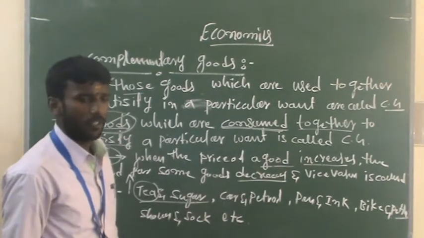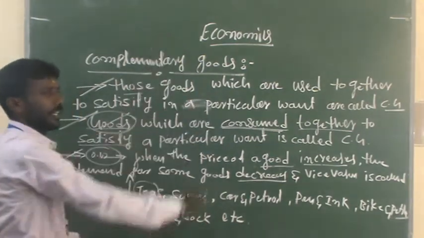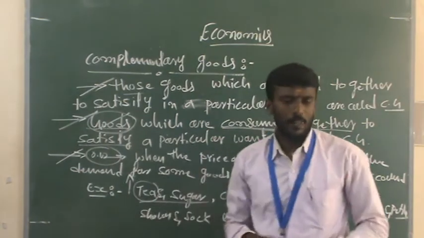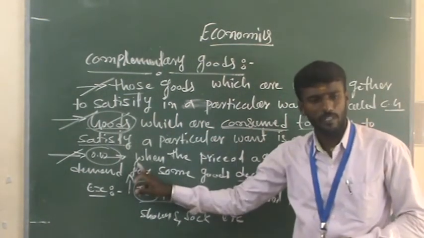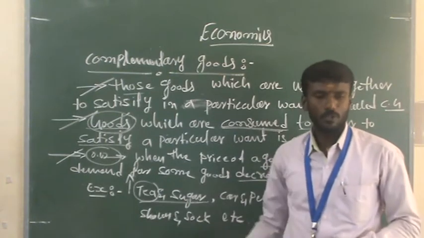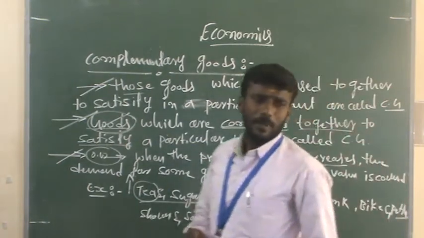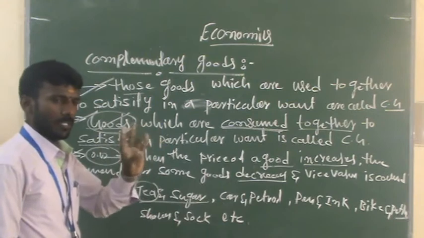These are all some of the examples of the complementary goods. See, well students, this is the concept of the complementary goods. Just three types of meanings will be there, the explanation, and also the examples of the complementary goods. Now on the basis of the complementary goods, 1 mark and 2 marks questions will arise.